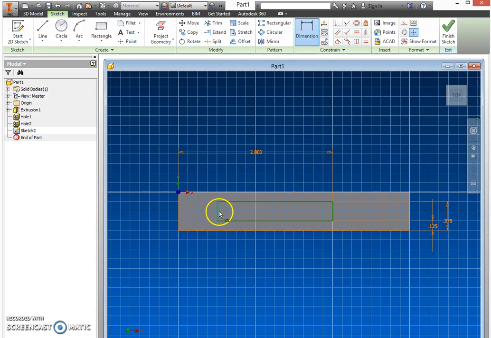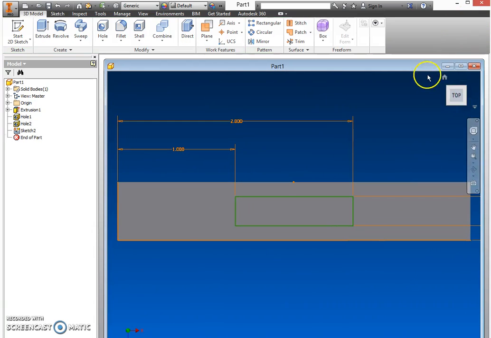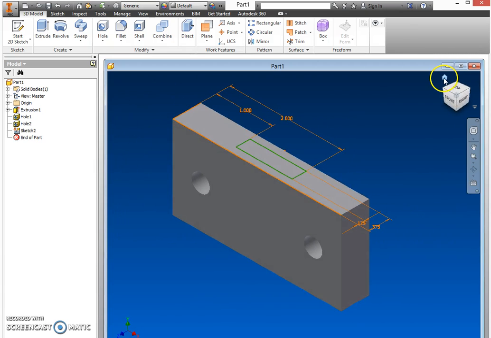And then I'm going to click the left vertical line and the left vertical line here, drag that dimension up, click to place the dimension, and that dimension should be 1. Once we've done that, we can now finish the sketch. Click the Home button, and there we have our rectangle on there.